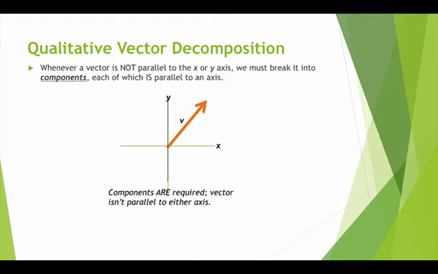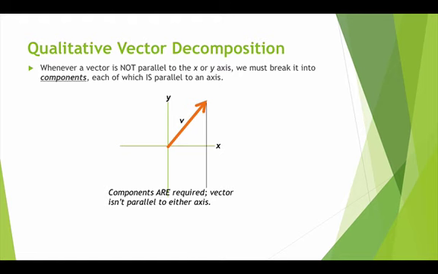We do need components, like it says. What we're going to do then is keep our pencil vertical, or parallel to the y-axis, but move it in the opposite dimension. So since this is a vertical line, I'm going to move it horizontally, and I'm going to move it until it is at the end of the vector. I'll show you what I mean. So now we know how far the vector points only to the right.